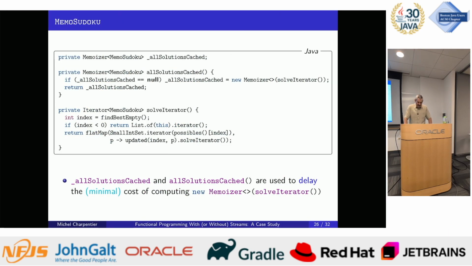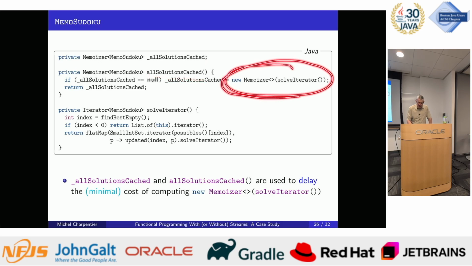So in the end, this is what my solving method looks like. That's the one we had before. I do an iterator of my sets. I use my new flat map on the iterator to calculate all my solutions. And then I just want to store them. Again, I want to do as little as possible because I'm lazy. So if you create a grid, I don't want to trigger any computation whatsoever. So I keep this null when the grid is created, and only when you need it is it going to be calculated this way.